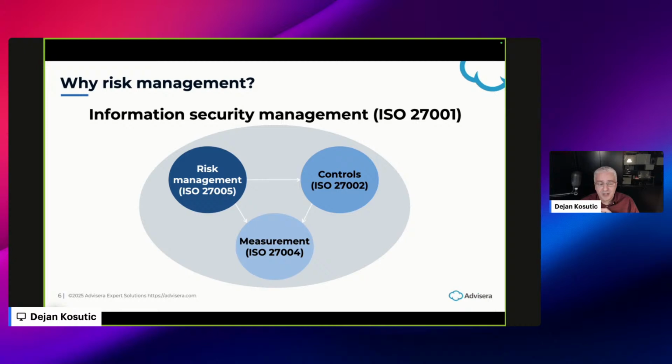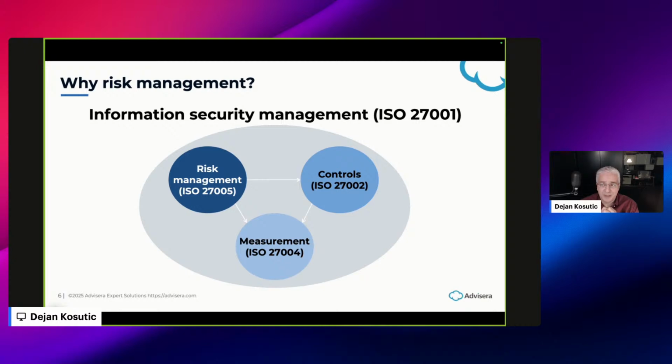There is also a 3rd element. This is measurement. So basically, once you determine through risk assessment and treatment which controls you need, then you implement them basically through your implementation phase, and then you actually have to monitor and measure if you are achieving your objectives with the implementation of these controls. So this is why this measurement is also a 3rd crucial, I would say, element when managing information security according to ISO 27001.